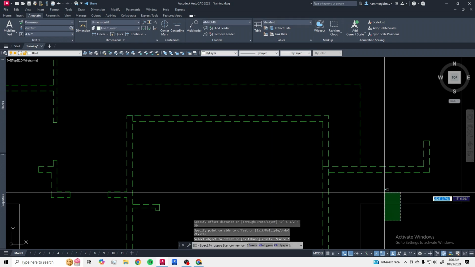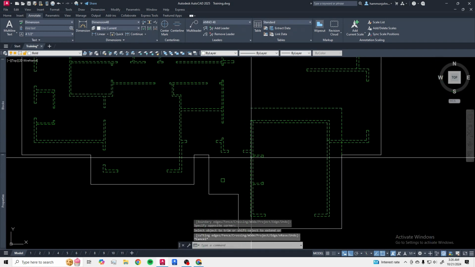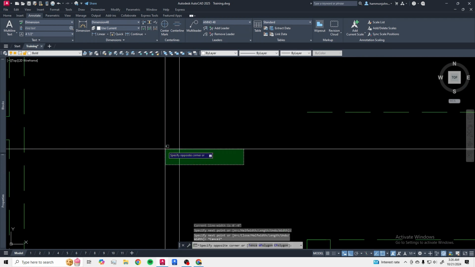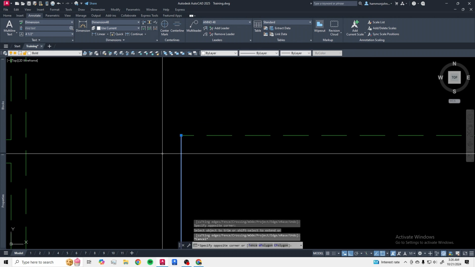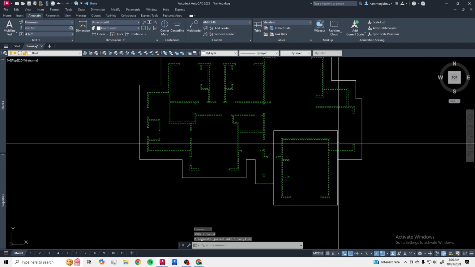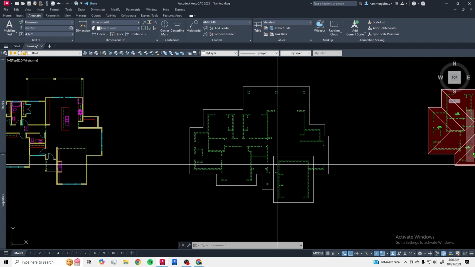Offset 30 inches, extend out there, and we want to take a line up from this eave. And this box right here will be the outline for our raised portion.